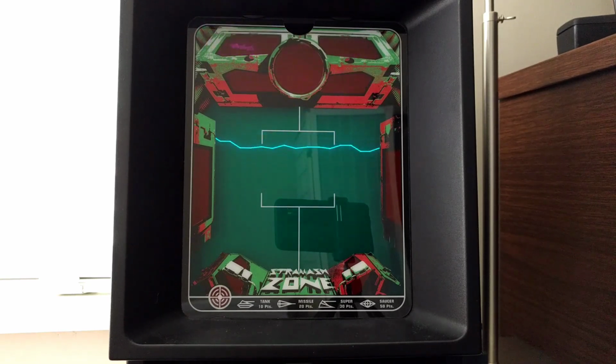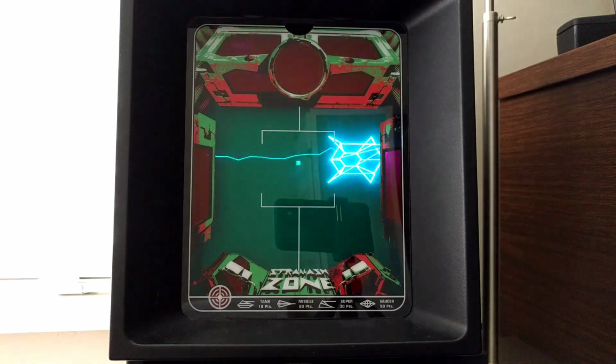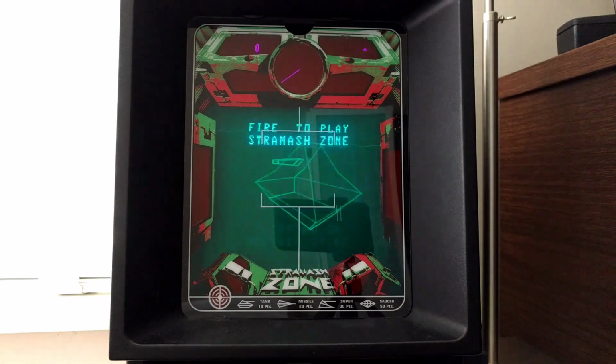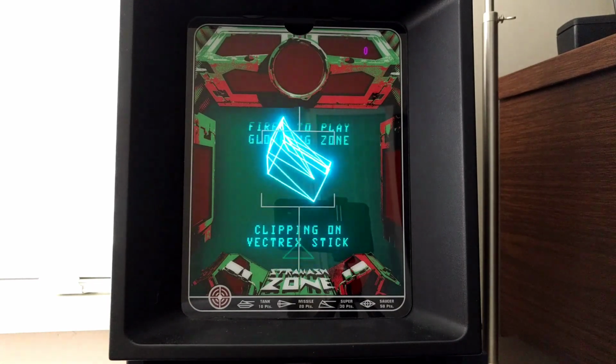Alright, so I'm thinking a little faster, a little bit better. I do like the use of the overlay. That's really well done. But knowing what classic Battlezone is like, this still seems just a hair easy. Oh, except for that part. See, you speak too soon. Nah. So assuming my theory is right, that it's a little easy, instead of Stramash or Rammy, let's go Gloaming. No idea what that does.